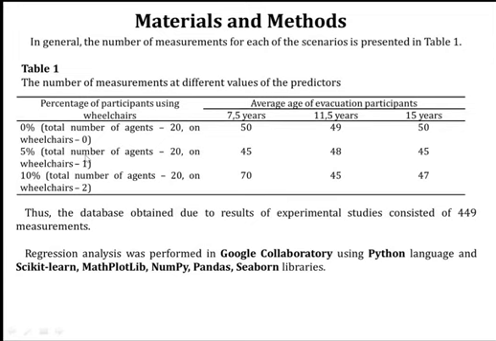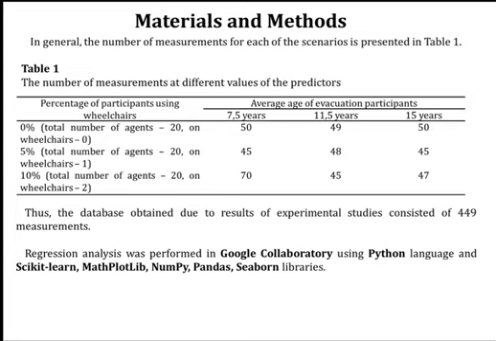In the second scenario, we performed with 20 pupils, and one of them used a wheelchair. So the percentage was 5%. And in the third scenario, we used the flow in which 2 participants used wheelchairs, and the total number of agents was 20. So the percentage was 10. We haven't used real children with disabilities. Our students from our university simulated their behavior. So we took our students, they took the wheelchairs, and they simulated the behavior of evacuation participants using wheelchairs. During the experiment, teachers and assistants of teachers helped the participants using wheelchairs to move.